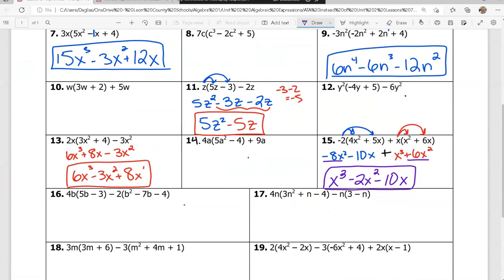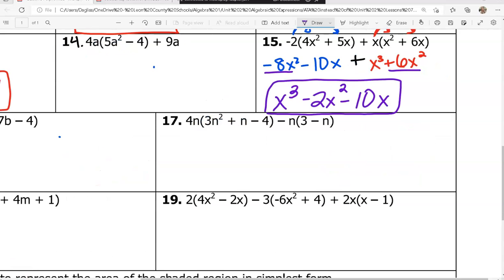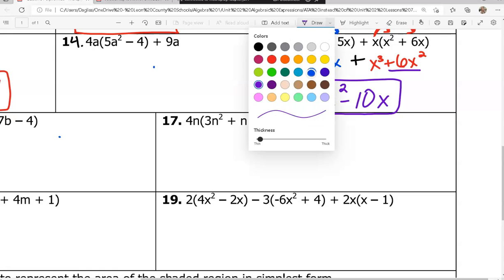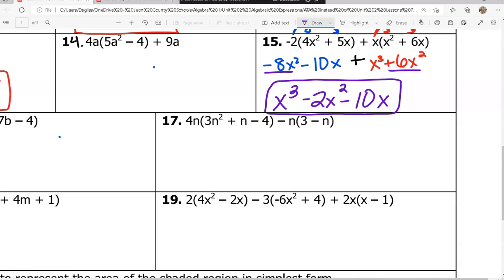All right. So 16 is kind of the same. I would like for you to try 16. Well, not 16. I lied. 16's homework, isn't it? 17. You do 17. I'm sorry. All right, who wants to help me with the first half? I'm going to pick somebody who hasn't helped me yet today. I'm going to go with Brandon. All right, Brandon, help me just with the first distribution. The first half. Just that part.